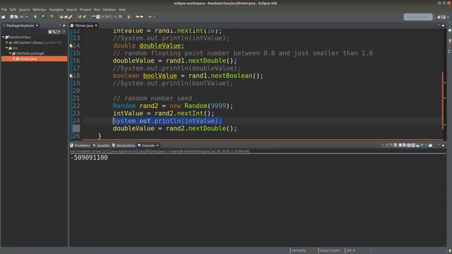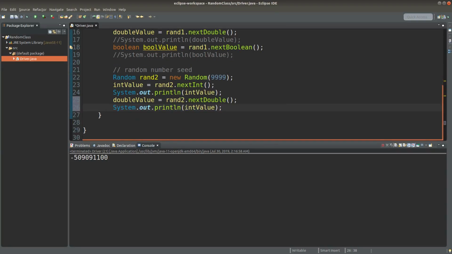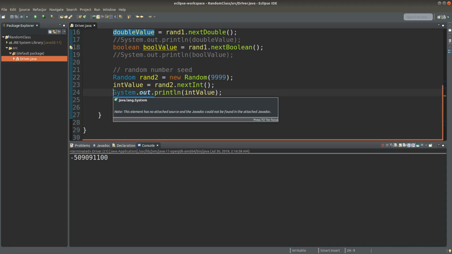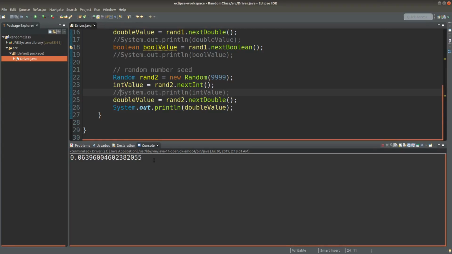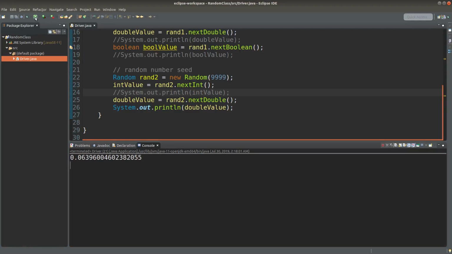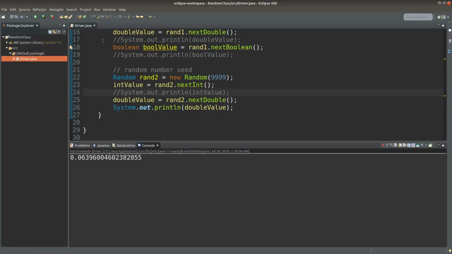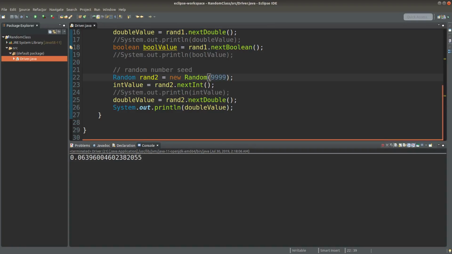And let me try to print the result out. Save it, run it. Before running it, I comment the previous printing statement. Save it, run it. For the first time, I will get this amount, and for the second time, I will still get this amount. So the random number seed is going to fix the value obtained by the nextDouble method.